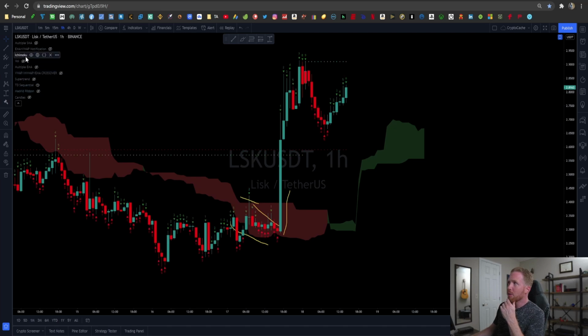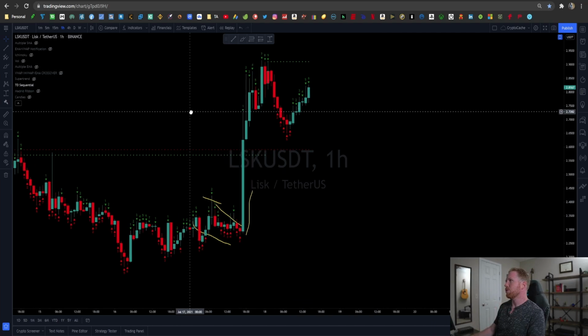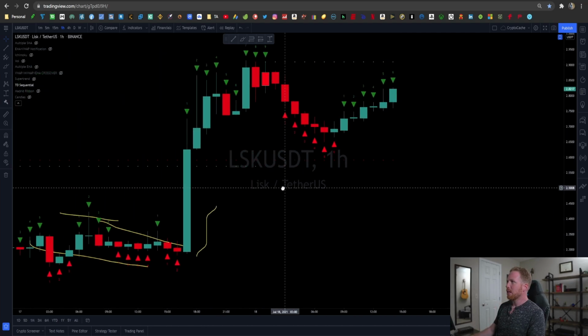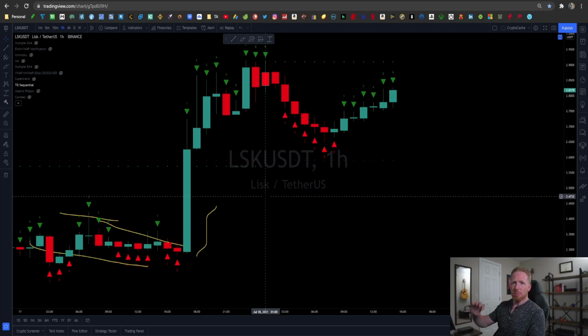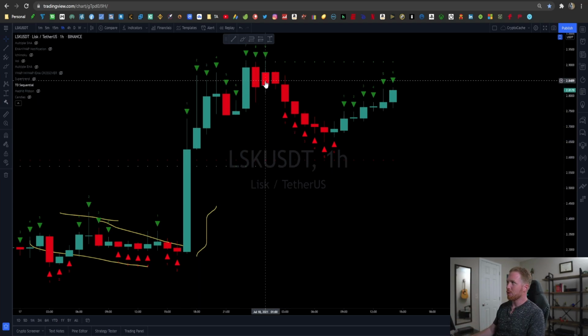We also want to take a quick peek at TD Sequential, just to see if we have any sign of exhaustion. Because when the TD Sequential signals certain things, it'll tell us when there's going to be a turnaround, right? So oftentimes when you see the 1 all the way through to 9, which is the 9 triggered here, as soon as you see a 9, there's a strong chance it's going to turn around. Now there's a lot more moving parts on TD Sequential.